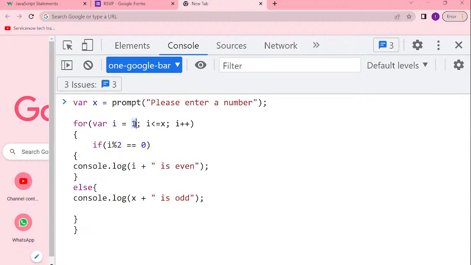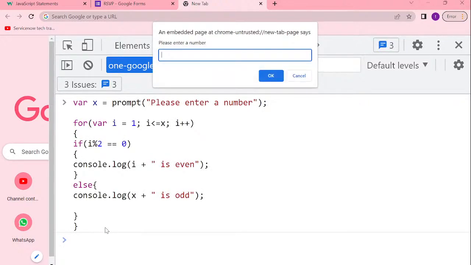It's checking, and as this is satisfying, it's printing 1 is even. If it's not, then it will print odd. Next it will take 2, because you have i plus plus, and then it will check again and print accordingly. So if I execute this and press enter, I'll give the number as 5.